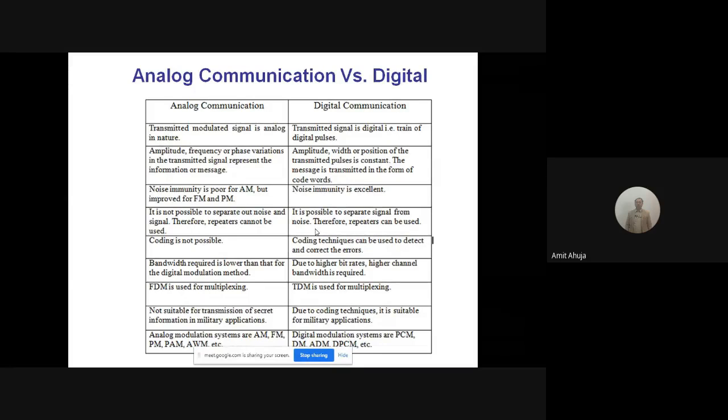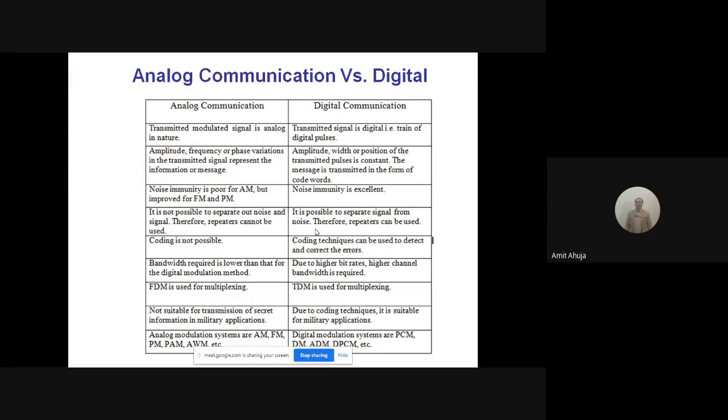Then we have something which is called secure communication. In some applications, communication has to be very secure, irrespective of bandwidth requirement and power requirement. For example, in defense applications, if someone says that your communication is not secure, then you won't adopt that communication, because the whole play in defense is of communication. So you will lose the war if communication fails.